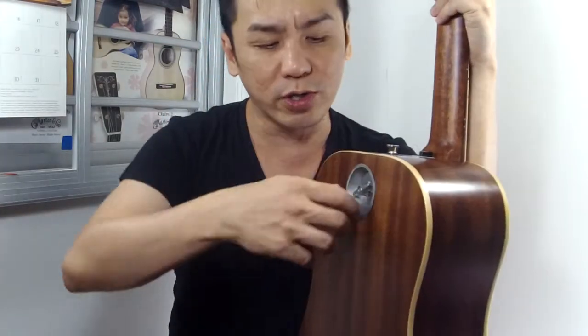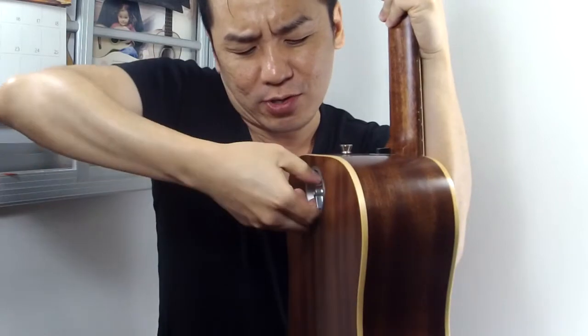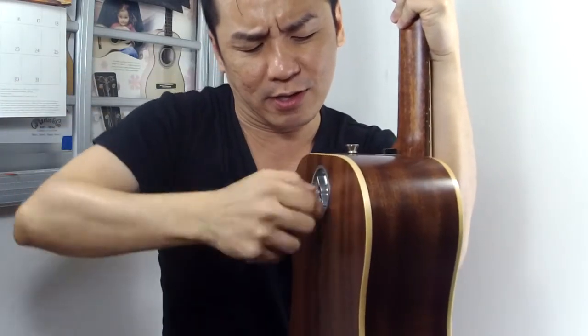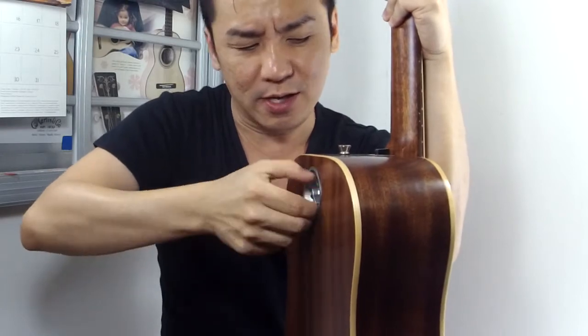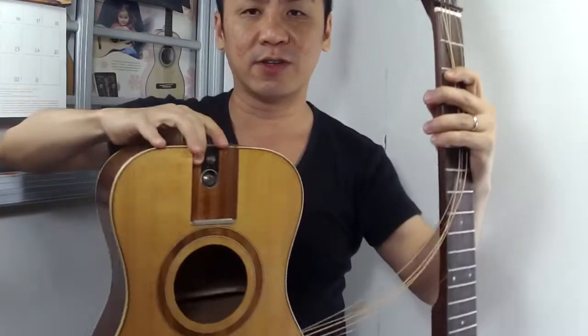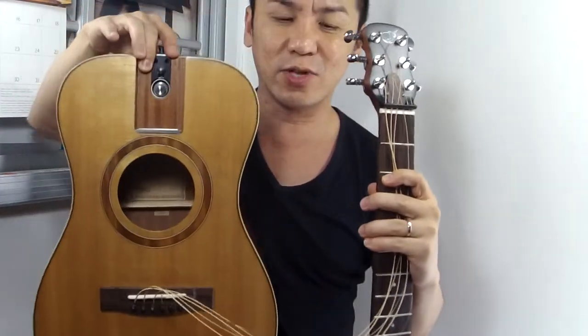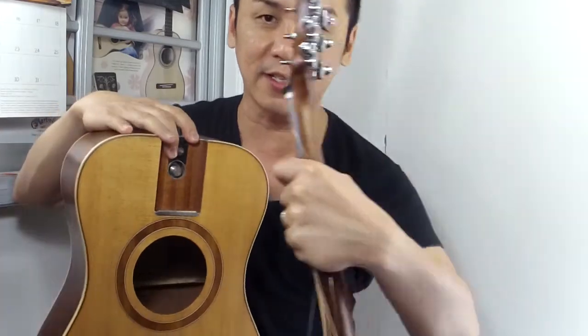So what you're going to do is you just turn this, tighten this up, turn this attachment down, and then you loosen this up a little bit, and then you just press this catch and it comes down in this format. You put it in, one in the case here, one on the side of the case, and then this cover, right? And it's like a half a sack.